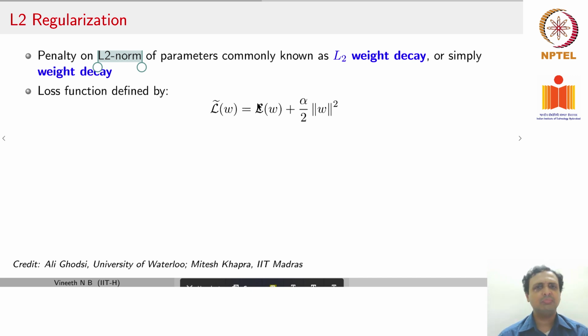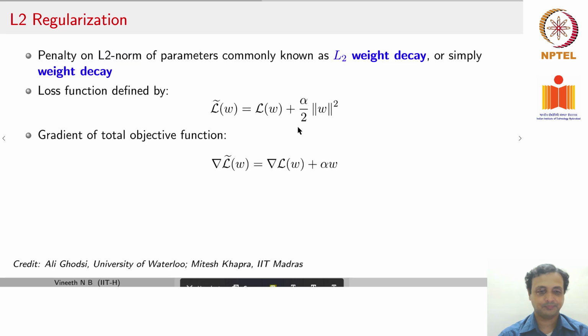This loss function can be any loss function used to train your neural network. So far we have seen mean square error, so you can assume it's mean square error, but in future we'll see other loss functions that you can use to train your neural network, and the L2 penalty is added to any of those loss functions. So the alpha here denotes how much importance you want to give to penalizing the L2 norm of the weights, and the 1/2 here is for mathematical simplicity.